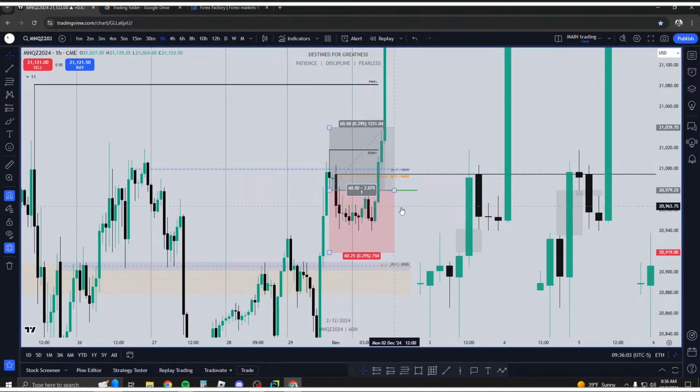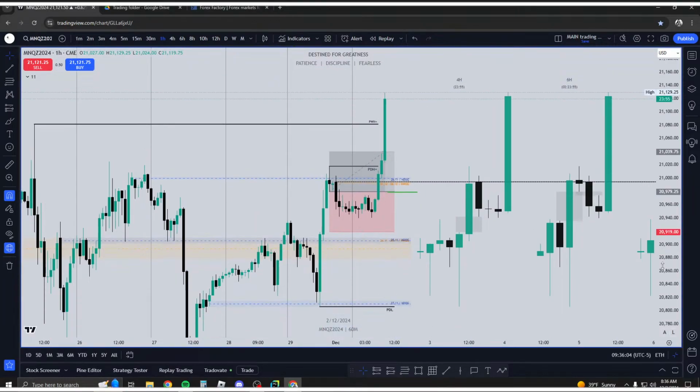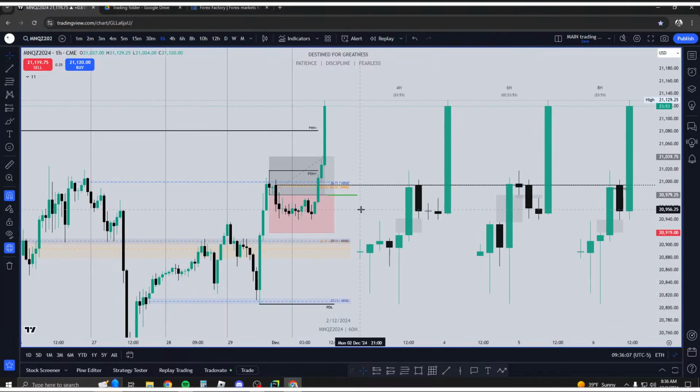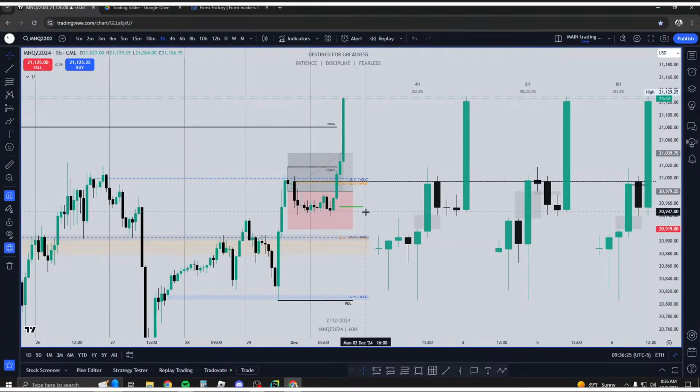But yeah, I was kind of afraid, or not afraid, but I was like, oh man, I might not be able to take this entry, because my platform doesn't allow me to, I guess, be a part of any trade at Sunday's opening. So I ended up buying somewhere like around here. But it's, like I said, still the same idea, same stop loss in place, same targets, everything's the same.